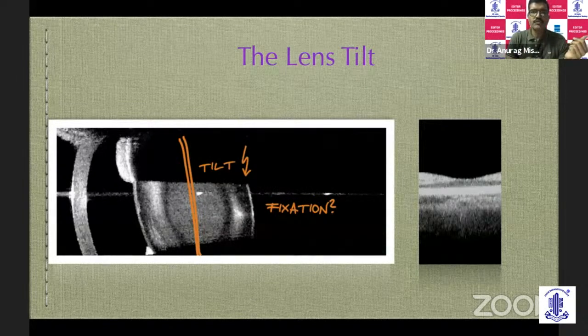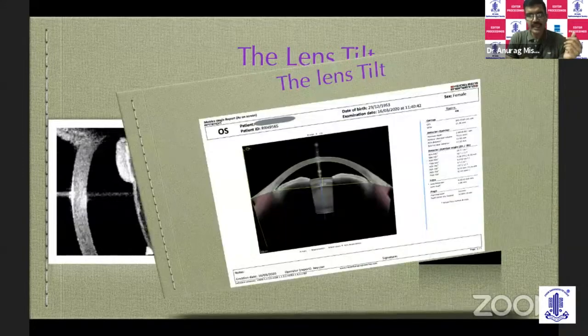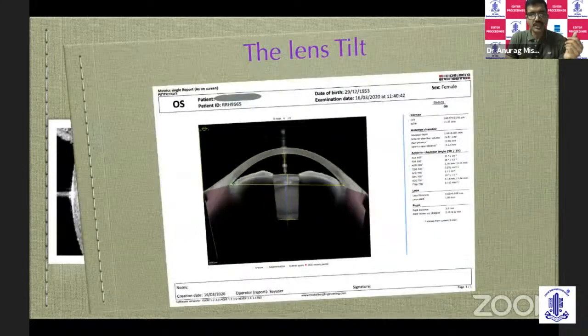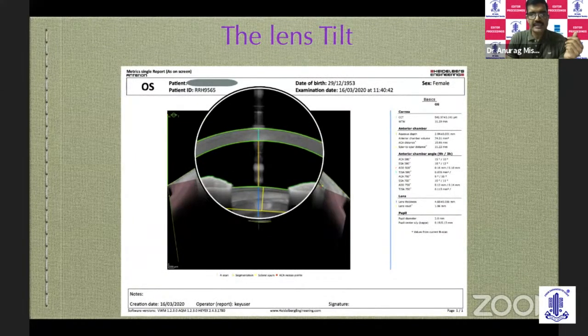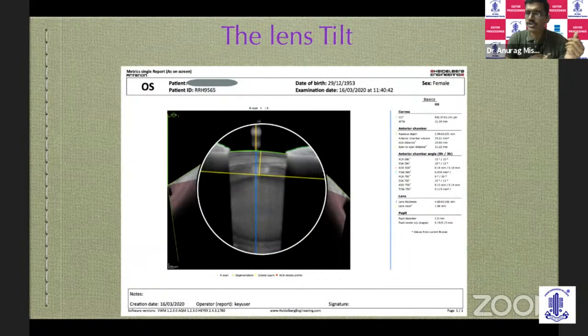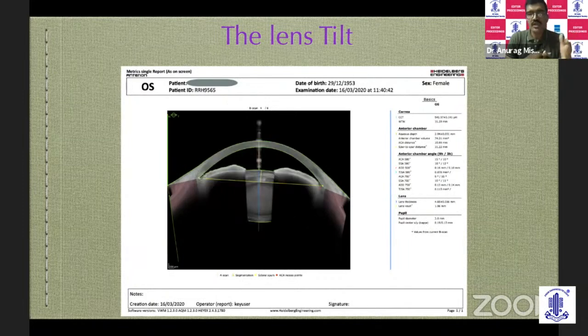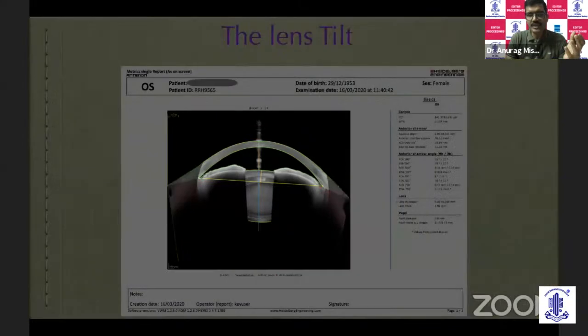The other method to find it out also comes from the Anterion. As we can see, the light passing through the corneal vertex is shaded green, but the lens axis is shaded yellow, which is based on the lens vault. So they are not in agreement out here. So they vary from each other.